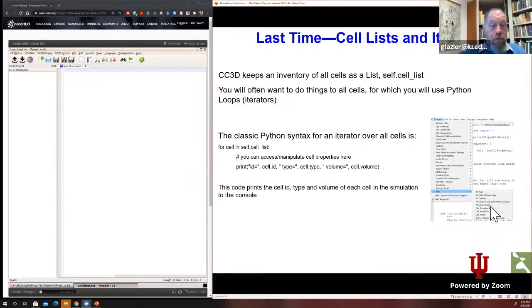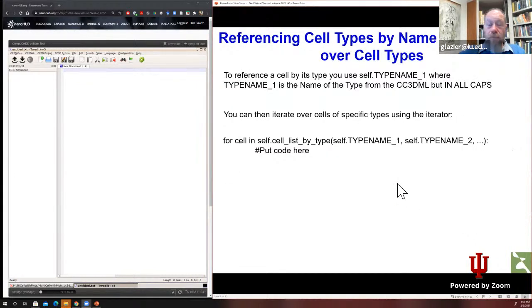Sometimes you want to iterate over all pixels in the lattice. In general, you don't want to do that in Python. It's slow to do that. Iterating over cell boundaries can be very useful. Iterating over cell neighbors is something that we'll do today. That's something we need to do. And we'll find that the object structure for doing that is slightly confusing. At least I find it slightly confusing. So we'll come back. Okay.